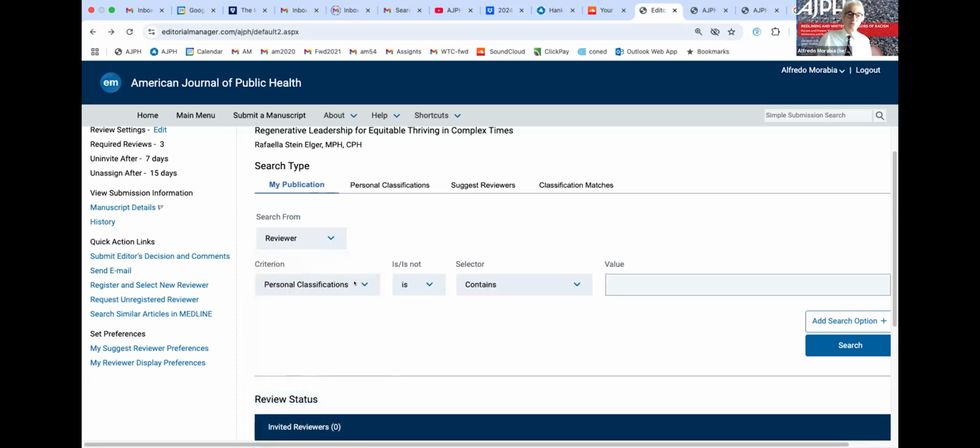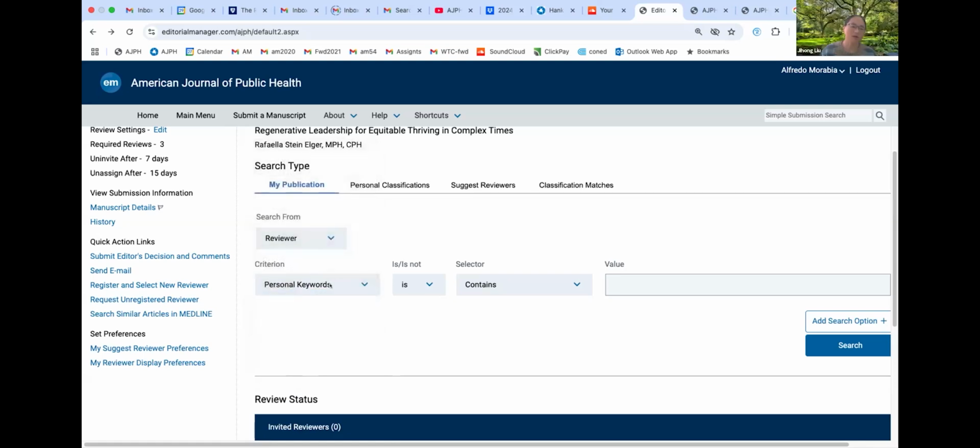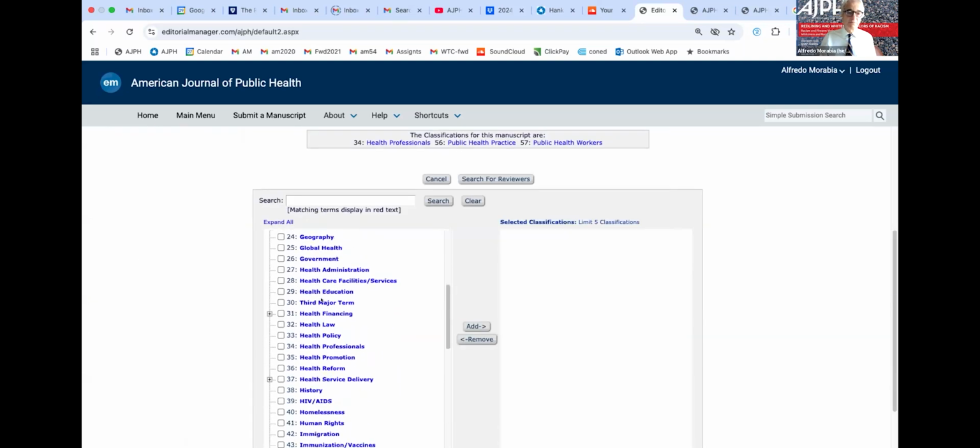People have personal classification and personal keywords. The difference is that if the word is not in the options of the personal classifications that are in the system, this is a table. When we go here, we have this table.